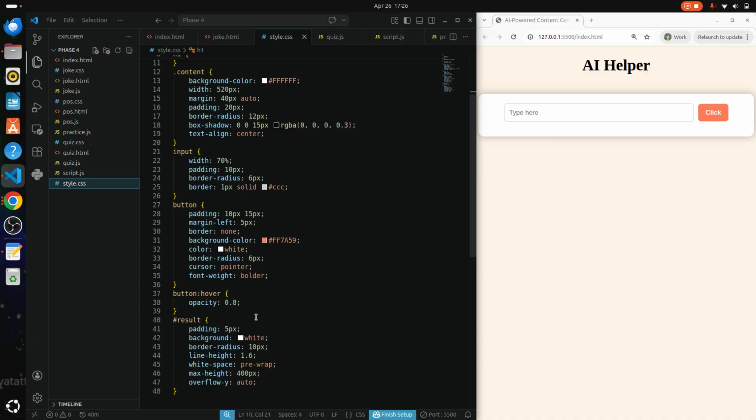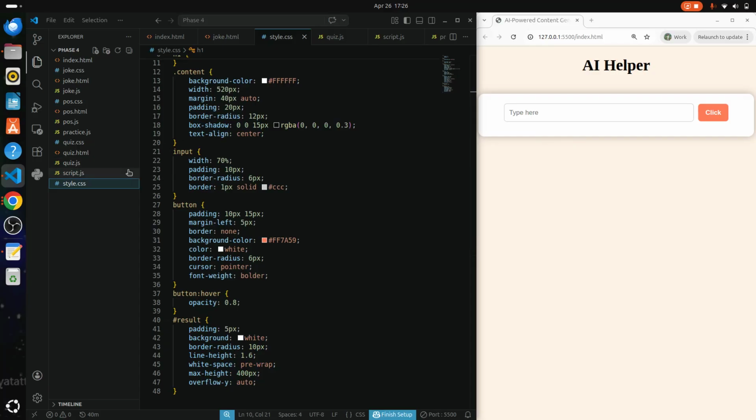Here I'm using line-height, which means the gap between the sentences, and overflow, so if the sentence is long, then it will give the scroll bar.